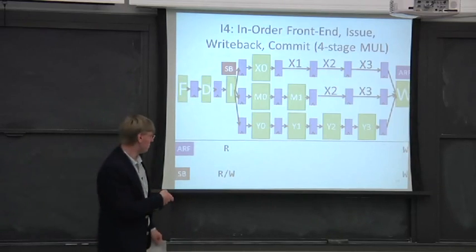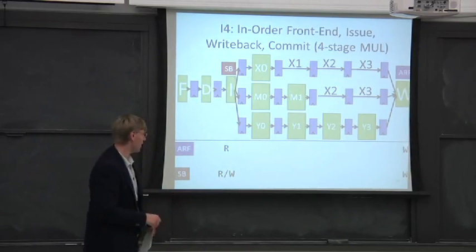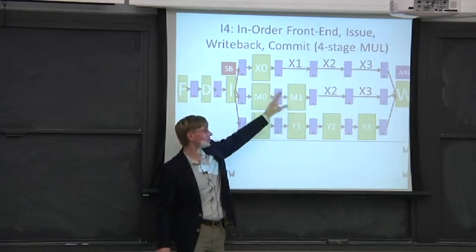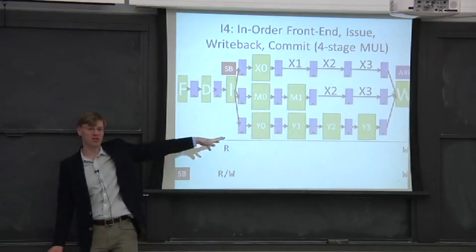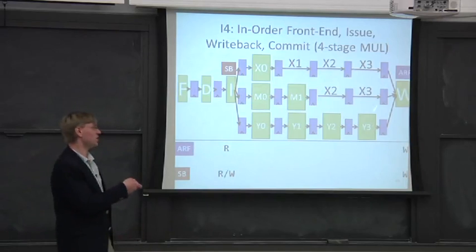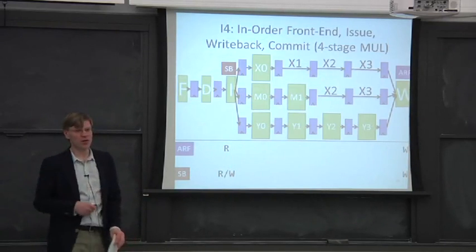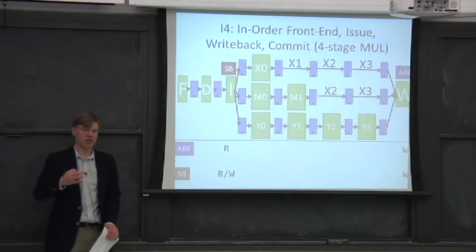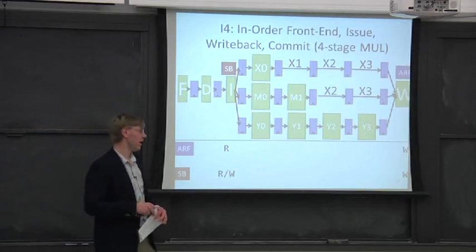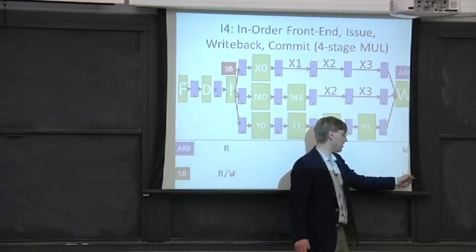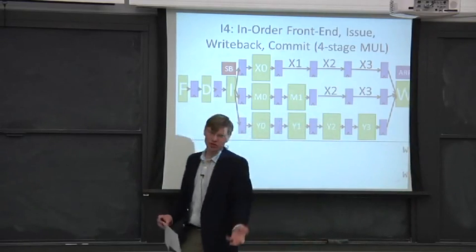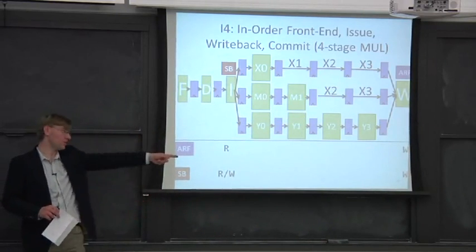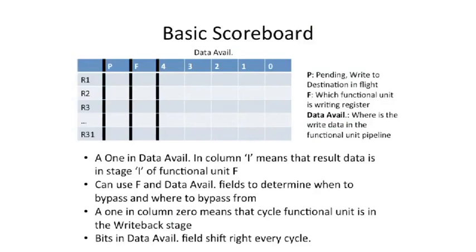The scoreboard, read and write. What happens here? Well, we read it to figure out where we go get the bypass information from. So in this, we're not going to use that calculation we used before, but we're going to read it to figure out where the bypass information is coming from. And we're going to write it when we actually issue the instruction. So when we actually issue an instruction, we have to update some information in there. And then as the instruction goes down to the end of the pipe, if the instruction actually commits, we also need to do something in our scoreboard. If the instruction doesn't commit or takes an exception, we also will have to do something at the end of the pipe. We'll have to clean up the scoreboard.